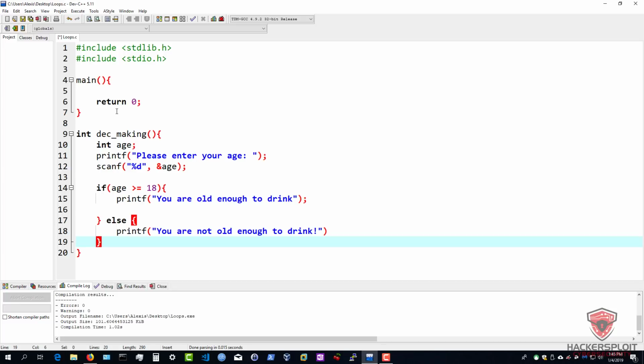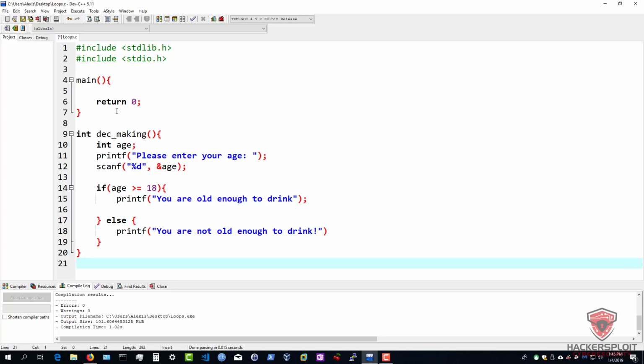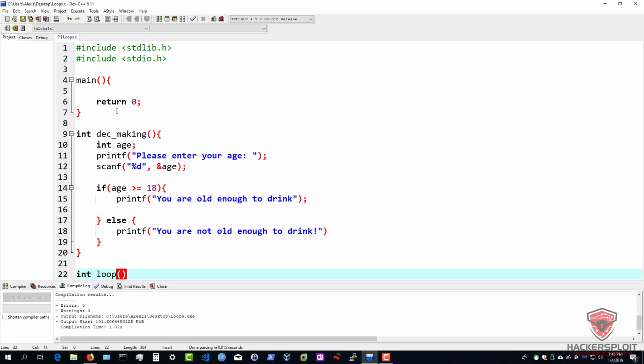Now, the interesting thing comes in when we create our other function that will essentially provide us with a loop to repeat this process if the user chooses to do so. Let me just show you what I'm talking about. I'm going to create another function, and I'm going to call it loop. Of course, you can name it whatever you want. The whole purpose here is to understand how we're going to create a very interactive program.